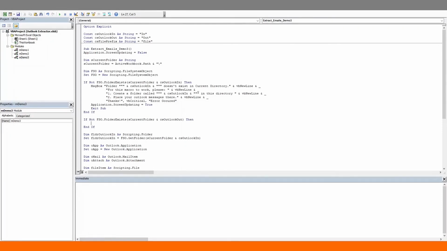Let's use the create folder method to create a new folder. You can see that the file system object library actually has a lot of handy methods. Let's go fso.CreateFolder. We want to create the out subfolder. Copy this and paste it here. Great, that's it. We'll test this when we run the macro at the end. Let's move on to the next part.